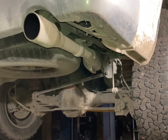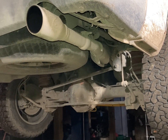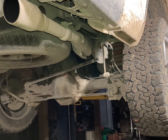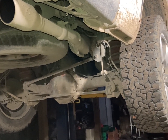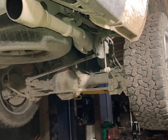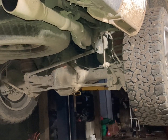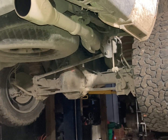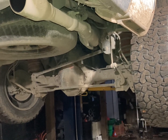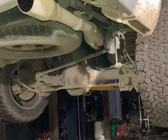Today I'm replacing the lift pump in a 2014 Ram EcoDiesel. I've already verified that this truck has zero fuel pressure between the lift pump in the tank and the injection pump on the engine. I have a separate video showing how to check that fuel pressure with a gauge — it should be right around 60 psi, and in this case there's zero psi. I've also verified, and this is very important, that it has power and ground at the fuel pump, but it's not doing anything with it. So without a doubt I have a bad lift pump.